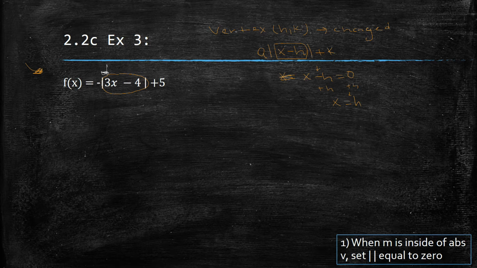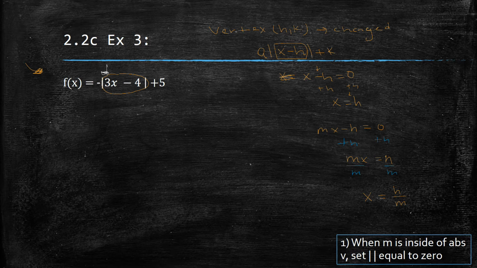So we're doing the same thing, except now we have an extra number that we have to deal with. We have, let's call it, mx minus h. If we want to set that equal to 0 and solve for x, you would add h to each side. I'm just showing you the math behind this, guys, so you can kind of see what's going on. Then you would have mx is equal to positive h, and to solve for x, you would divide by m, so that x is equal to h over m, whatever that value is.